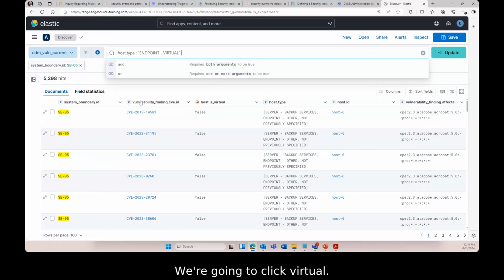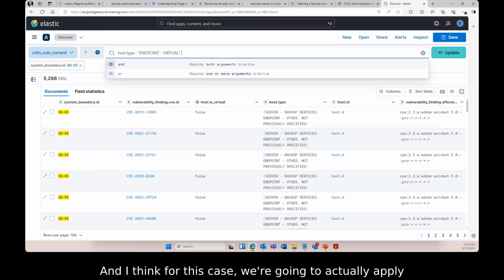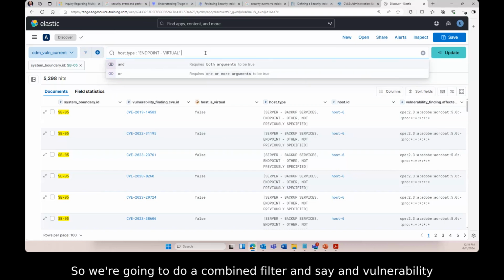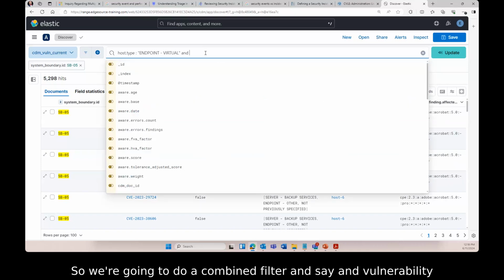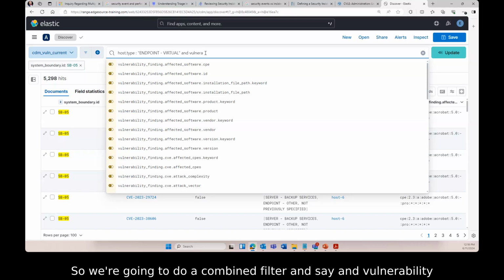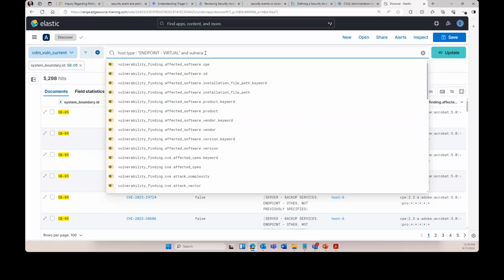We're going to click virtual. And I think for this case, we're going to apply multiple filters. So we're going to do a combined filter and say, and vulnerability_finding. I've got to type some more.